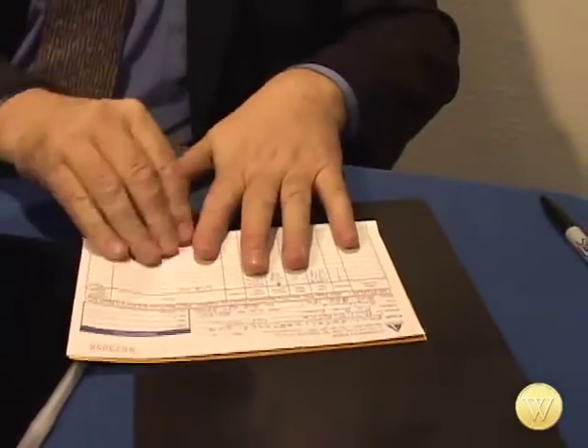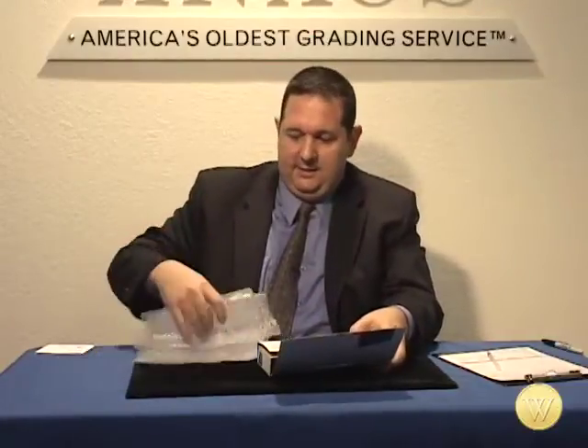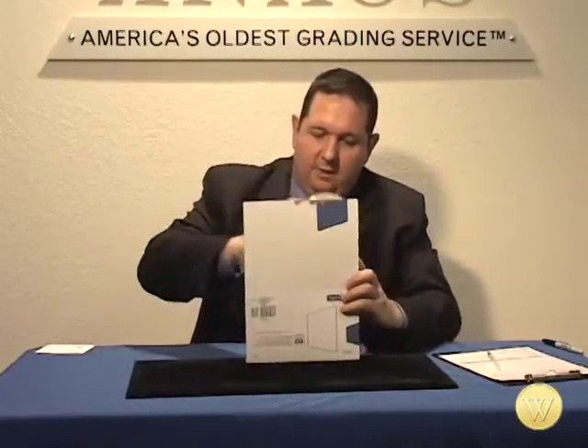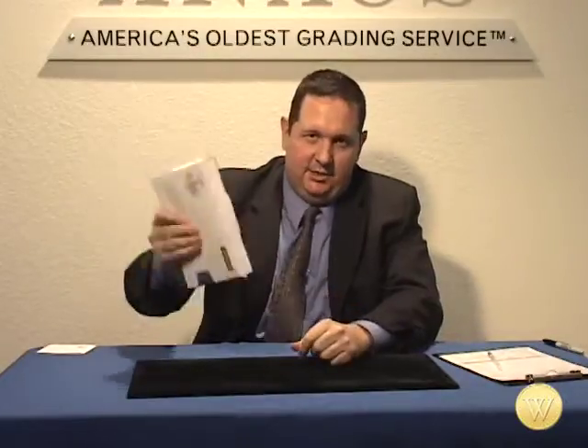And don't forget your submission form. Now, one thing you can always do is put in some additional material if there's extra room in the box. In this case I have bubble wrap, and I just go ahead and fill that extra space with that. Close the box up like so, and now I have a secure box. If I take this and shake it, there's no way that the contents in there can move around.